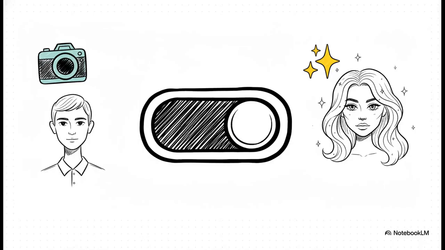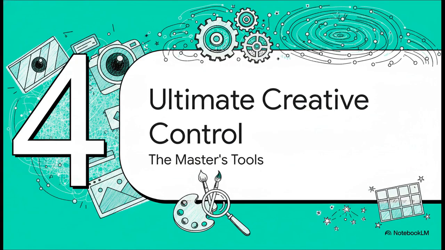And check this out, you also get to control the whole vibe of the photo with this cool feature called the Realism Switcher. If you set it to realistic, you're going to get that true-to-life, authentic look, just like a real photo. But flick that switch over to glamour, and suddenly you've got a more polished, enhanced, kind of magazine cover style photo. It's just one simple switch, but it makes a huge difference. But okay, what if just typing a prompt isn't quite enough for what you want to do?